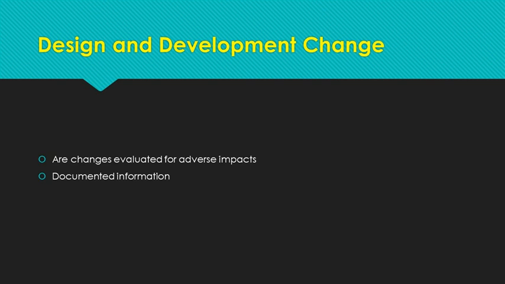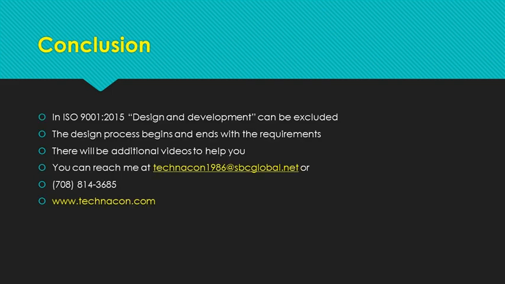Now that leads us to design and development changes, which was mentioned earlier. Designs can be changed during the development process. It is a requirement of ISO 9001-2015 that those changes, who authorized them, the results of the design reviews, and the actions taken to prevent adverse impacts, think risks and nonconformances, are documented. It is acceptable to make changes. It happens in most design processes. They must be documented, and you must think about adverse impacts to how you fix or make a change.